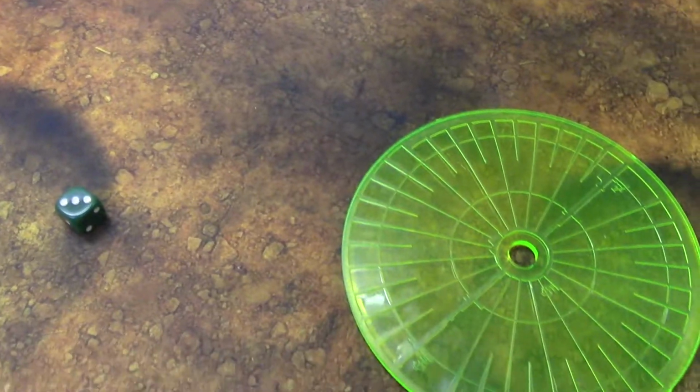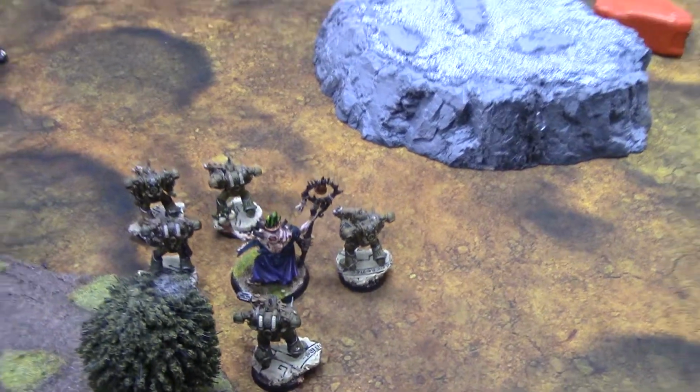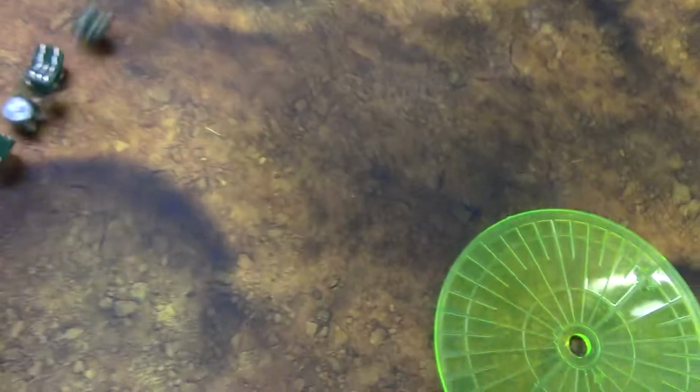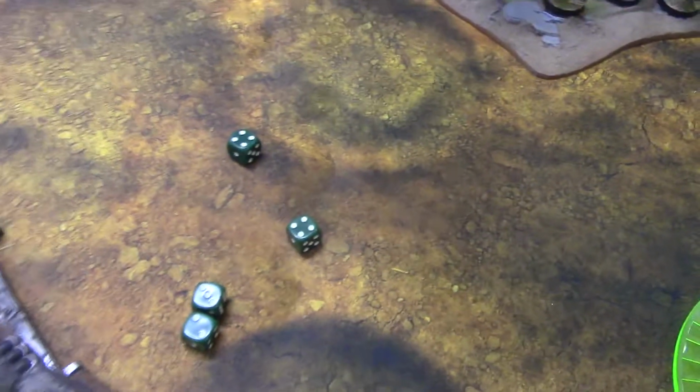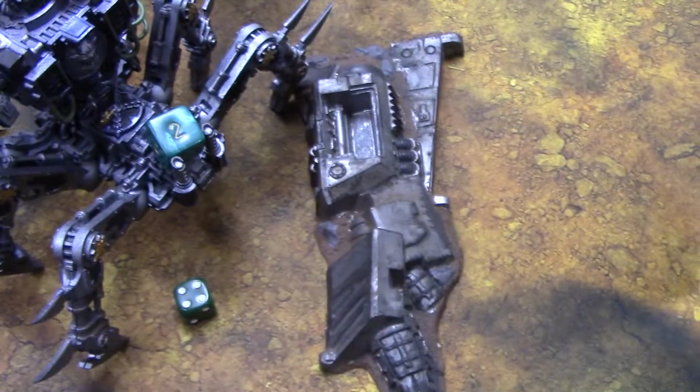So now we'll go into the psychic phase, sorry. So, roll for Warp Charge, and that's 3, so I have 5. Okay, so we're going to attempt to summon some Plague Marines. I only have 5 dice, but you never know. So it doesn't go off. And peril. And of course that was a peril because of a double, and that's a 4.